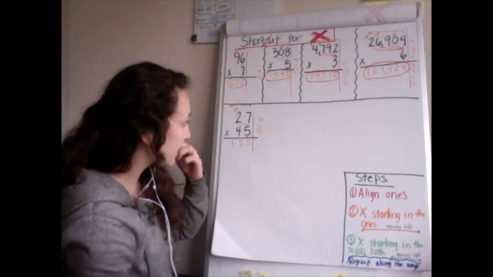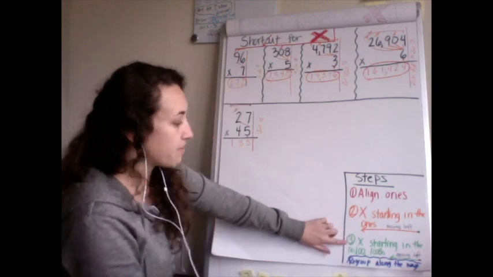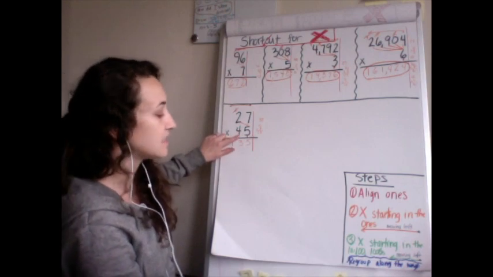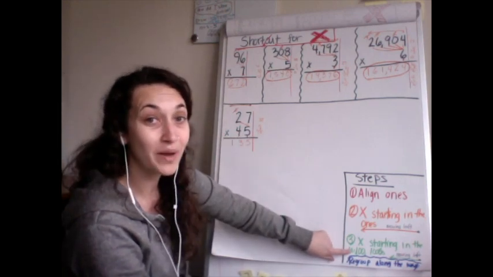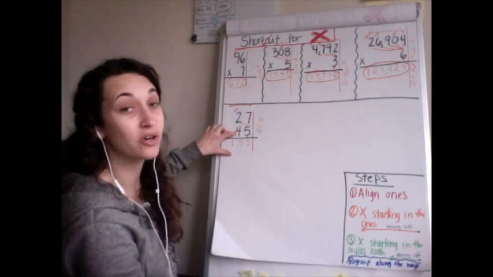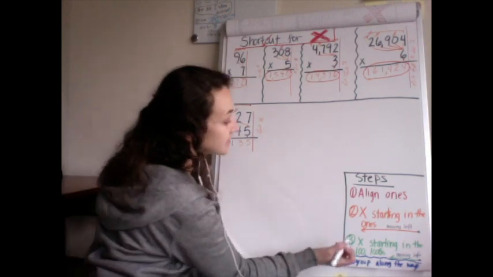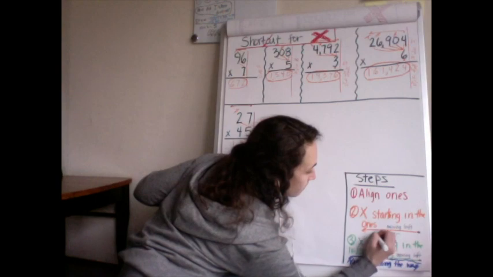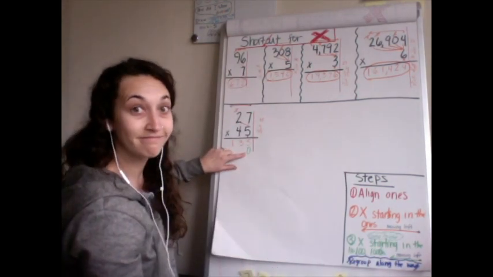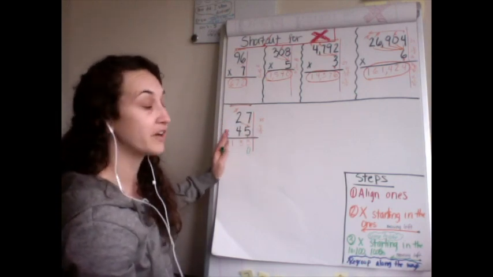Now, here is where we are going to get into some trouble. In our step number 3, when you multiply starting in the tens place, you have to remember it is a 10, so we have to use a space holder because this is 40 times 7, not 4 times 7. So we always have to remember about that space holder. So since I'm in my tens, we're going to put a space holder. That space holder I use is a 0. Because now it's 40 times 7. We're just moving over that place value.